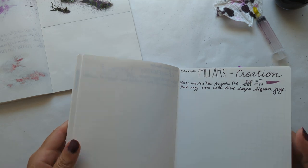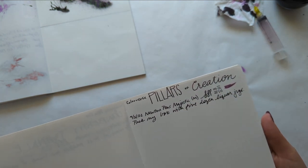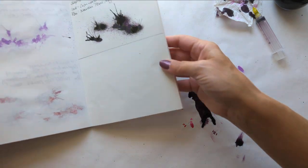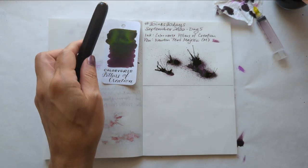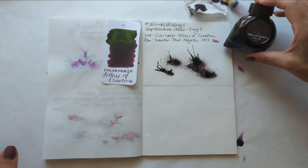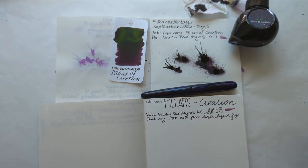So this paper is Cosmo Air Light, and the interesting thing, I don't see too much sheen. A little bit on the tails of that letter. I do like this color. It is a nice eggplant. It's like a warm, dark purple. And then looking over here at this. Watching our pen. It almost wants to stay like that, but not quite. Our accidental smear. Lovely.